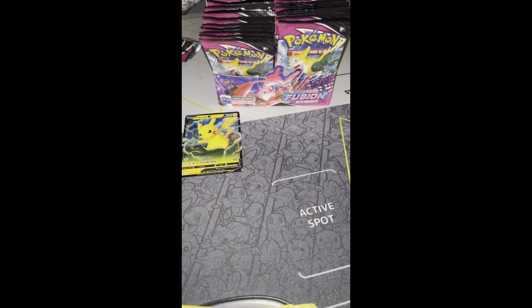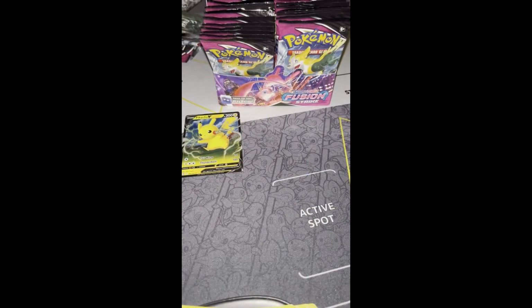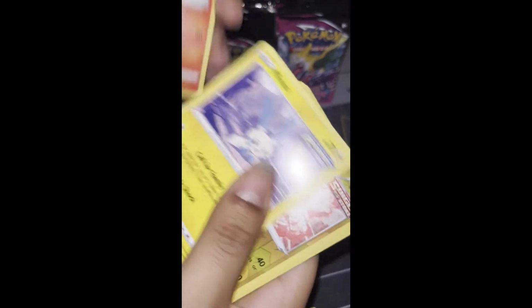Okay, you can see our Gengar alternate art that I pulled and our Mew, as well as some other little pulls. Oh yeah, I pulled Charizard from Celebrations. And a princess.